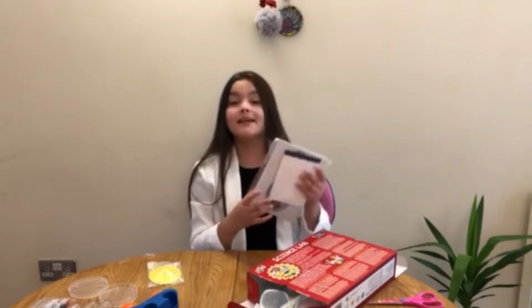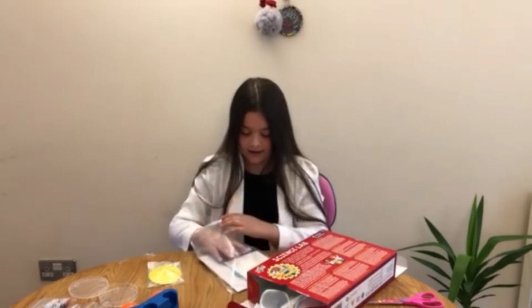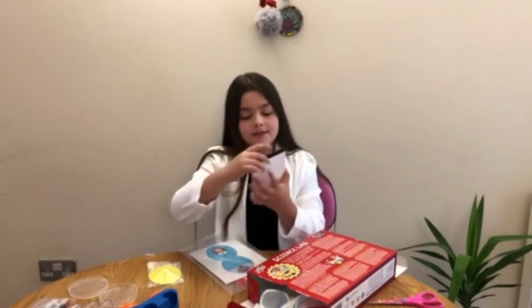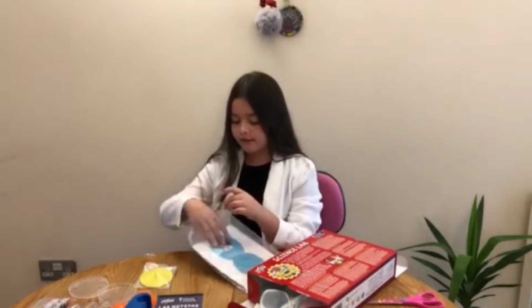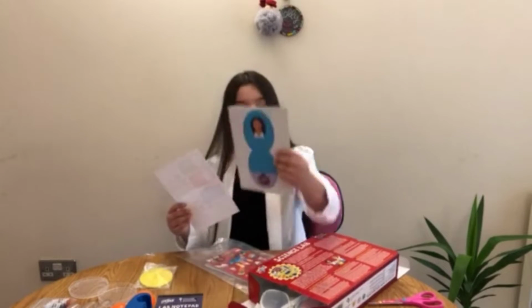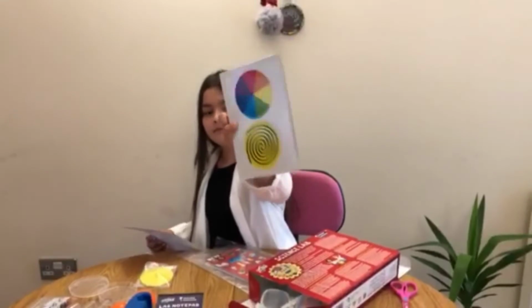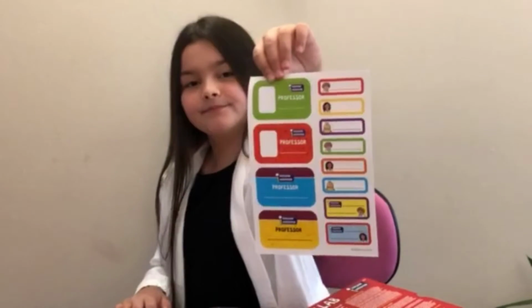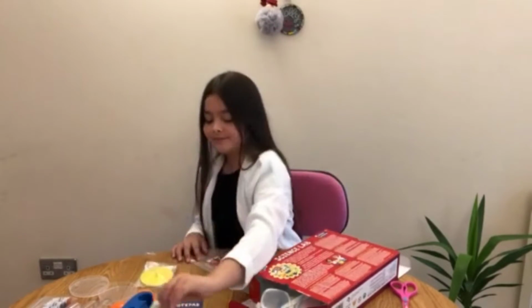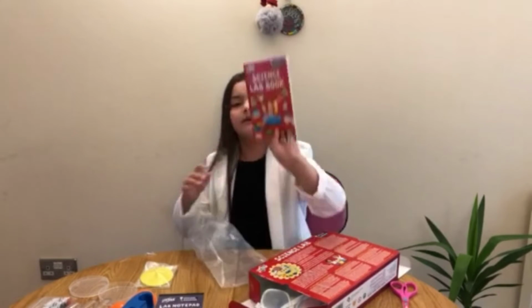Ooh, what's in here? Let's open. Wow, okay. This says a lab notepad. Wow. Okay, let's see what else is in here. Some cards. And on the back there's this. Oh, some stickers. I'll put these on later. Oh, and looks like a science instruction book.